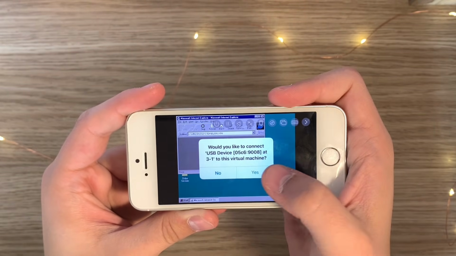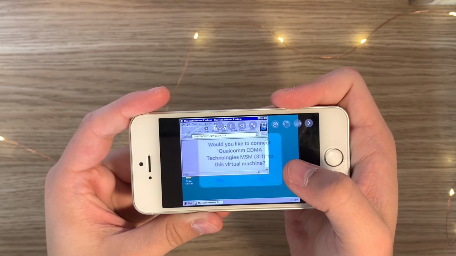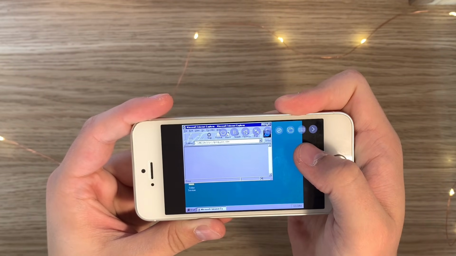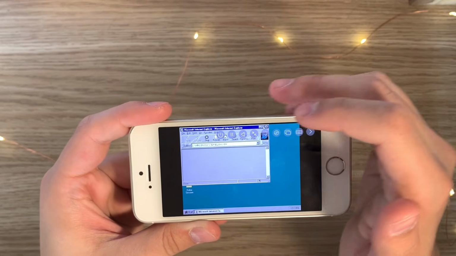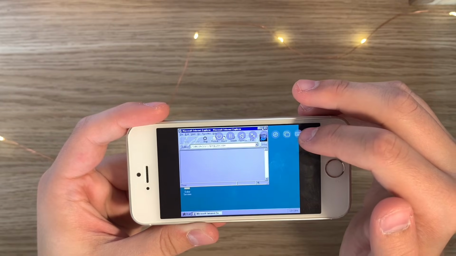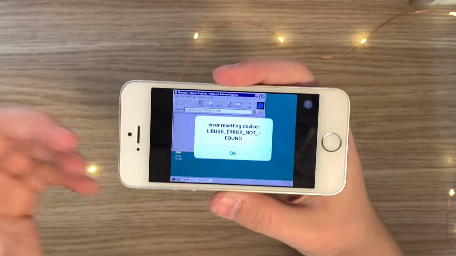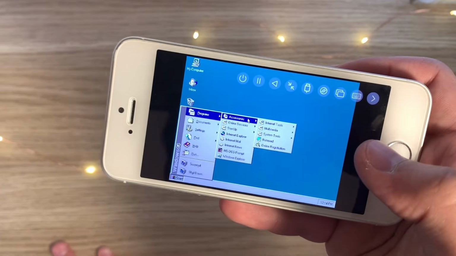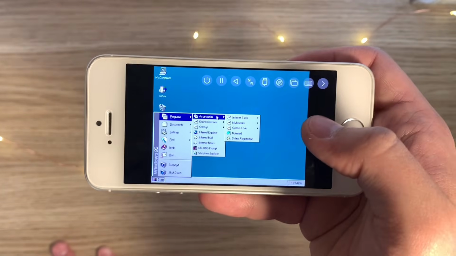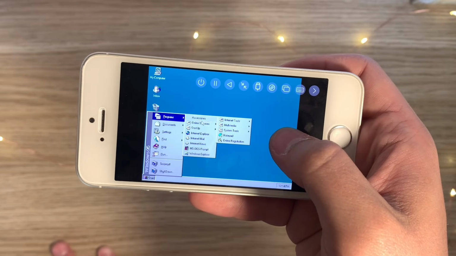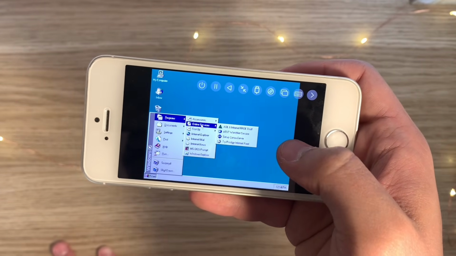Okay, let's actually go ahead and tap yes. And I'm gonna close that one. Yeah, it's not working. This is a compact version, so it's not gonna have everything, but do we get games and stuff? I don't remember if 95 had any preloaded games, and online services are pretty much gone.